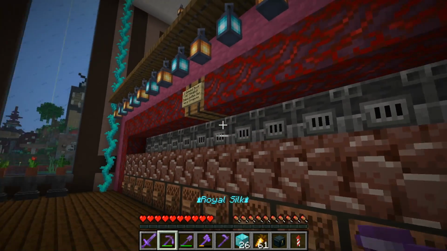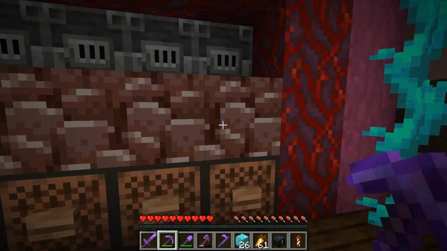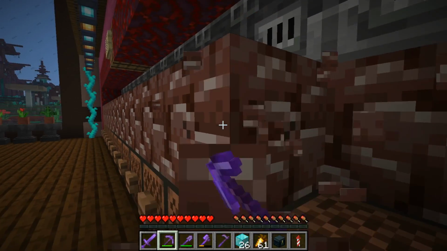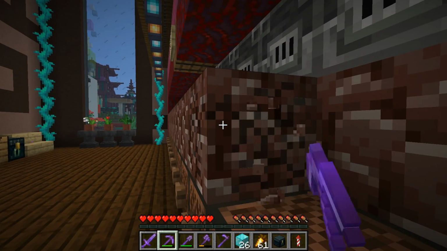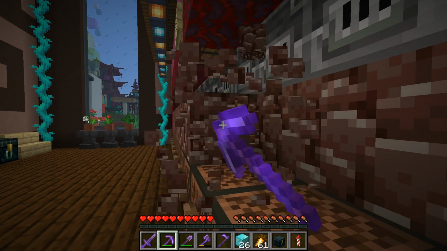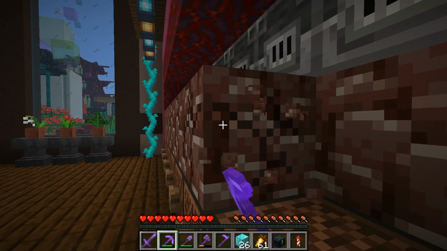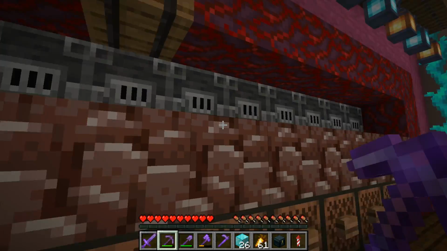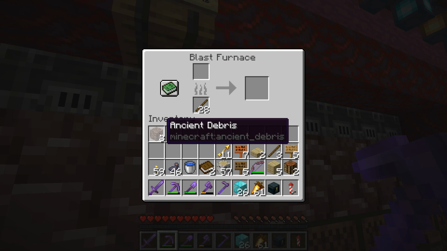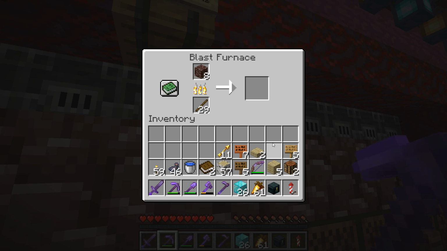Okay, so, let's see. We're going to need 2 netherite ingots, so we're going to need 8 Cinnabons. So we'll just mine these from here. 2, 3, 4, 5, 6, 7, 8. There we go. And then we just hit the button. These all move forward. Very nice. And we'll just smelt up these 8 Cinnabons in here. Put a few more sticks in there as well. Very nice.